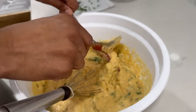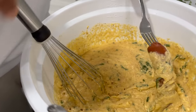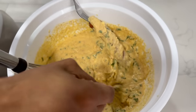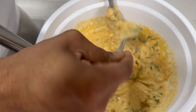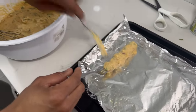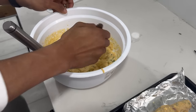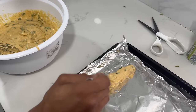All right, so y'all can see. You gotta actually cover the whole dog. You see what I'm saying? Boom. And you wanna be generous with it. This is how we make the corn dog. So I'm gonna cover this bad boy, and then I'm gonna take it, put it on our baking sheet, and you can use a spoon like this to just take that right off. And if you ever want a little bit more of the corn dogness on your dog, you do something like that. You know what I'm saying? Make sure they cover it.